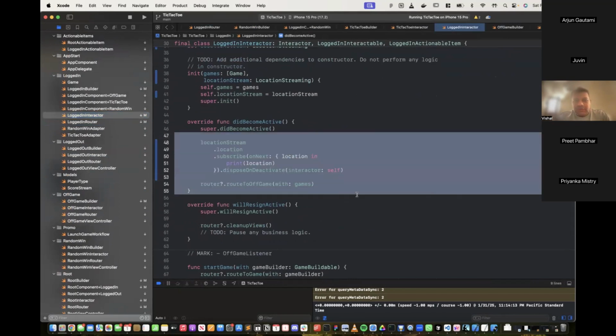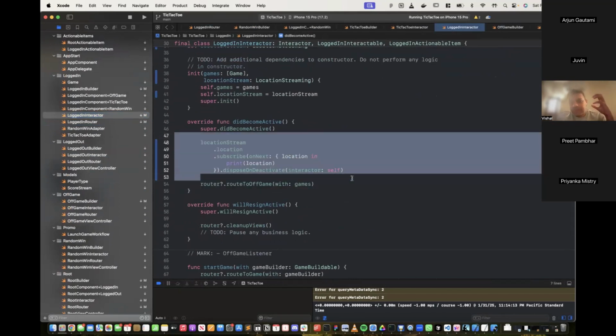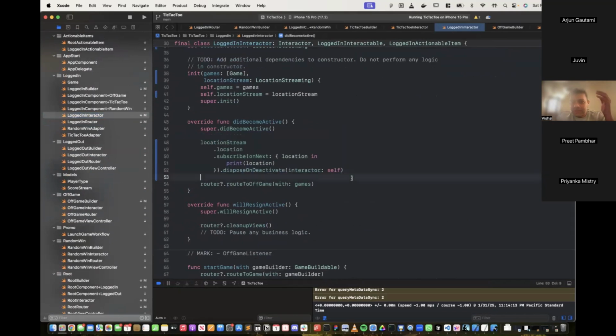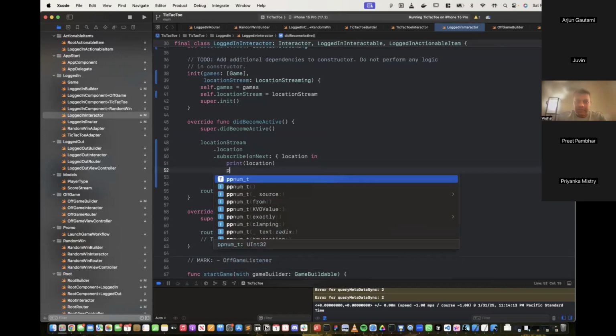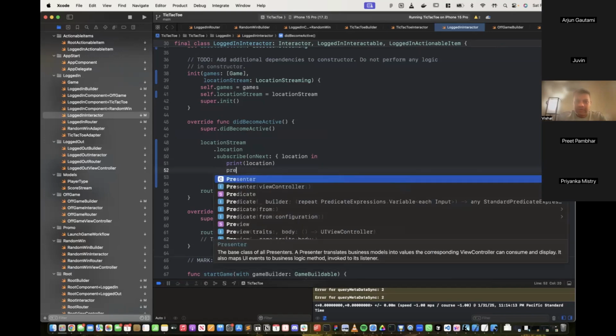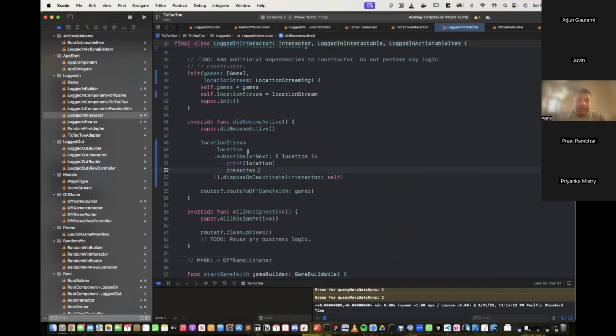Yeah, so this is the stream. Basically, this is the one stream that is constantly looking at the location. In your case, there might be multiple streams, where one stream is looking at the score and updating the score. So you can write here, if this is the viewable read, the presenter updates the score. Say this stream is giving you the scores, right? Somewhere in some part of the application.